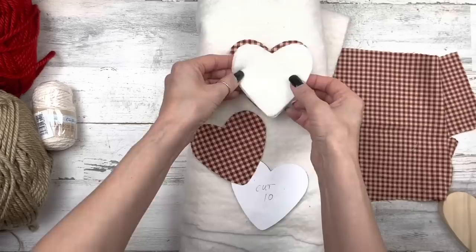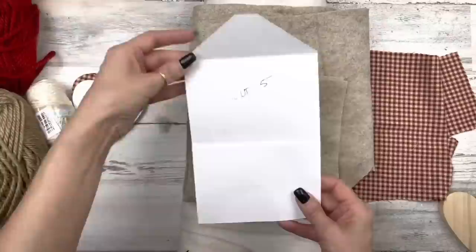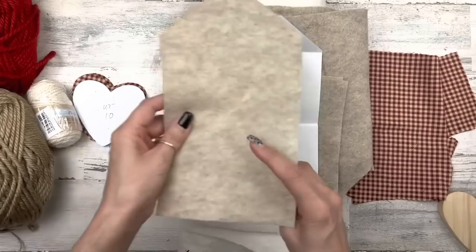The batting hearts are a little bit smaller than the fabric hearts, but you could just use 1 piece of batting if you want. And then I'm using this felt that I get at Hobby Lobby, and I'm going to cut 5 envelopes out of that. And it's a really easy envelope. We're just going to fold it up and down just like that. That's the best we're going to do with it.